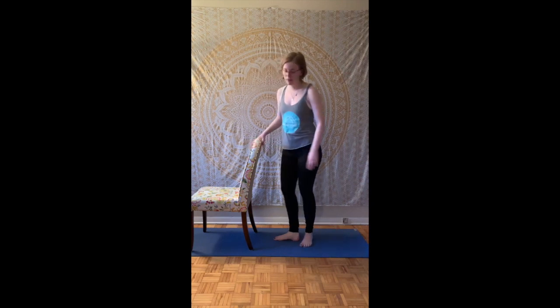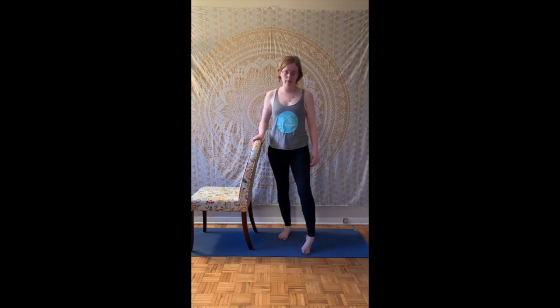And then we'll step the left foot in. Again, come up onto the ball of the foot and then circle the heel one way and then the other.